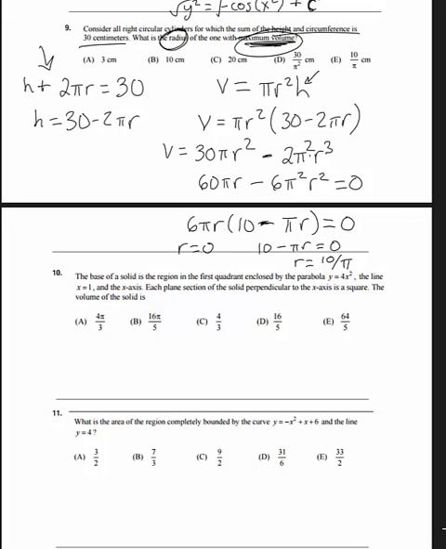The way you would determine that is, on a number line with 0 and 10 over pi, figure out when it's increasing and decreasing to get the max. Or you could be smart about looking at the answer choices. There's no 0, so 0 is the minimum. 10 over pi is the maximum.